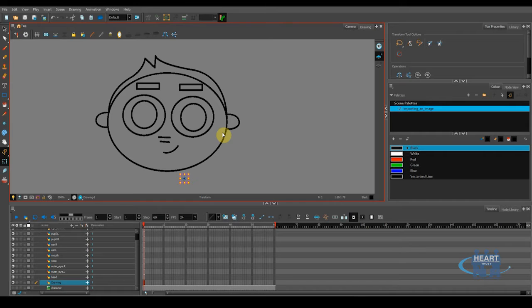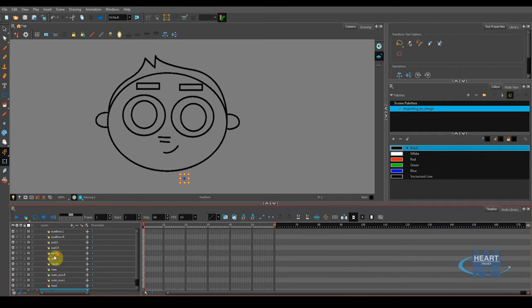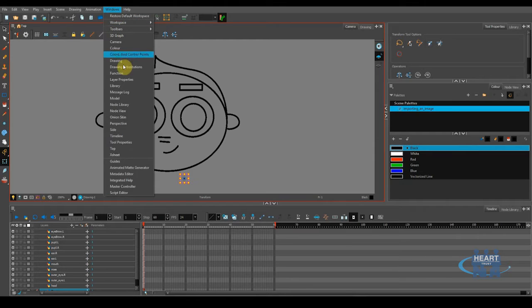So here we have all parts of the head on separate layers. Create pegs to connect each of the parts together so that they can function as one unit. So as we can see, we have many different layers here, and a peg controls other layers. Now, the first thing that we'll do is go to what is called the node view or the network view. Depending on which version of ToolMove you are using, in earlier versions it's called the network view, and in later versions, it's called the node view. I'm using one of the later versions, so it's called the node view.